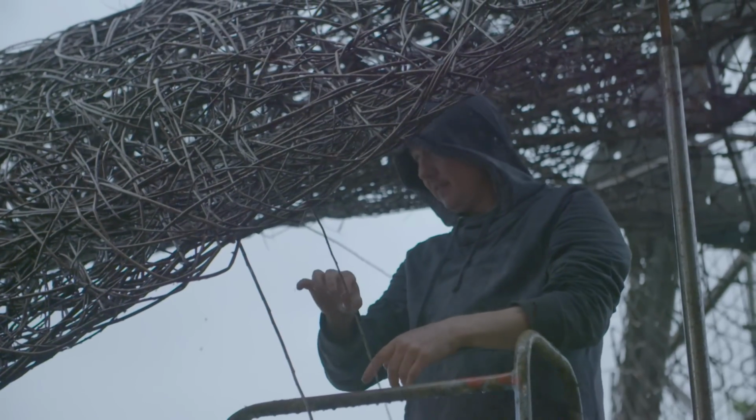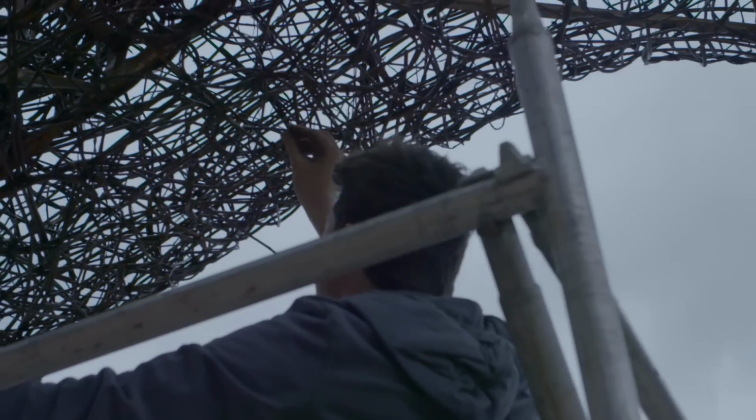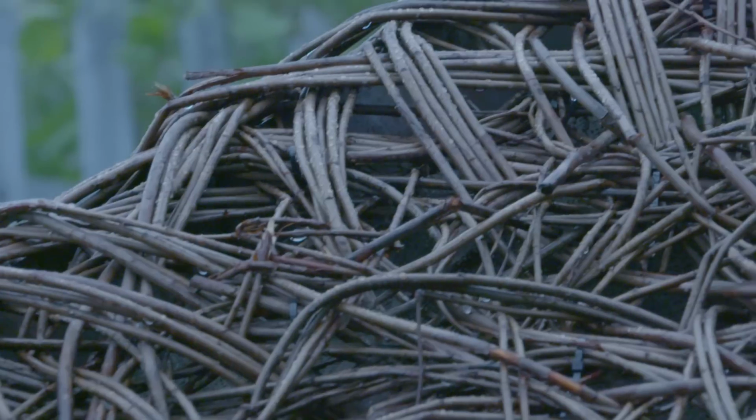Different people have got different styles. When you're weaving, it's a bit like a signature. You've got one person doing a certain type of weave and they really get into it and they're getting a feel for it, and someone else is doing some weaving. You've got to make the whole thing look the same. So you have to constantly get people moving in different parts of the whale, so the whole thing looks like one shape rather than there's such and such piece up there and such piece there.